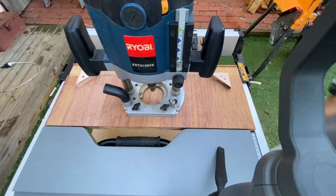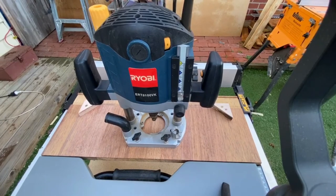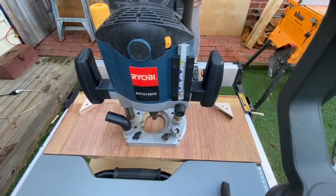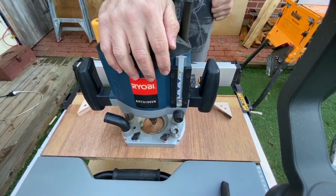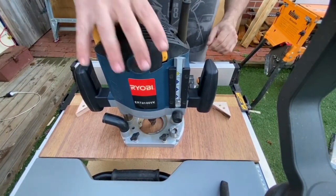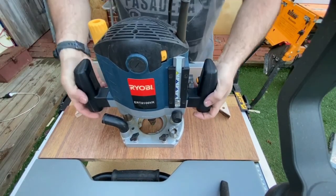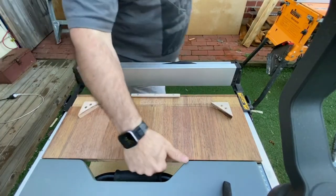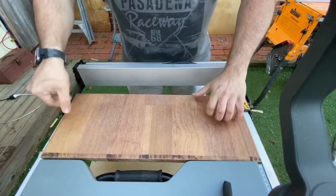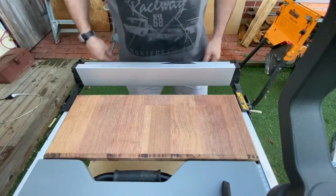So that's the plan, and then we'll have easy height adjustment. We'll make a height adjuster for it. So that's the plan. All right, okay, so that was pretty straightforward. We'll pop this in place. And guess what? We're done.